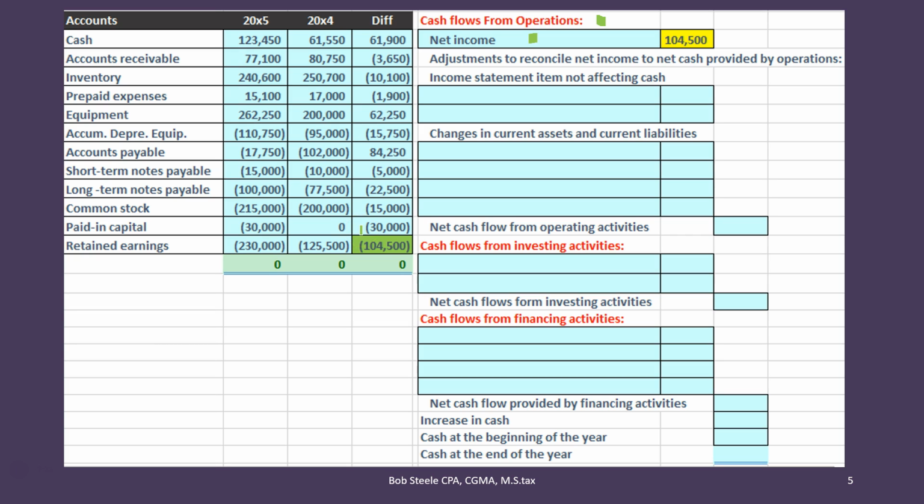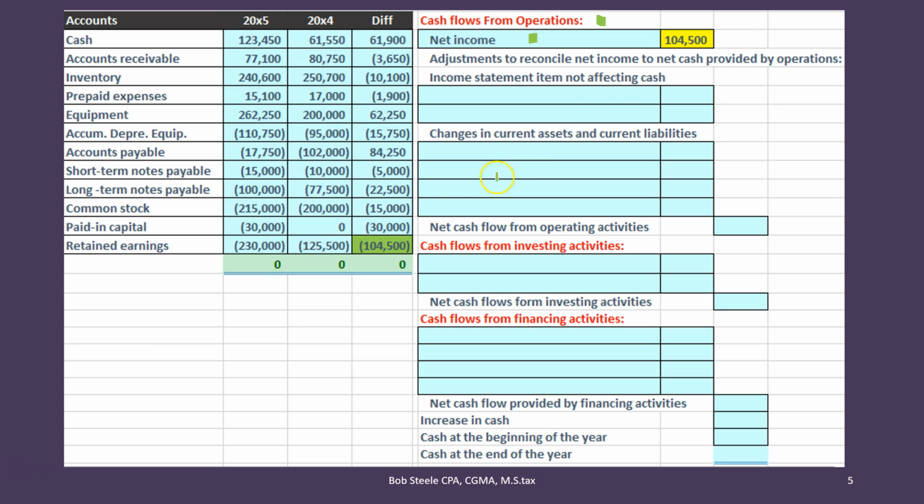And so I would like to find what net income is as it relates to a change in a balance sheet account. So what is net income? We can think about this as basically these trial balances are post-closing, meaning there's no income statement here. This is just the balance sheet. So the income statement has closed out to the balance sheet. Where does the income statement close out to in a corporation? Closes out to retained earnings. Therefore, that retained earnings amount here, this increase from 125.5 to 230, must be partially due to net income, mainly due to net income. So that change in retained earnings is probably net income.